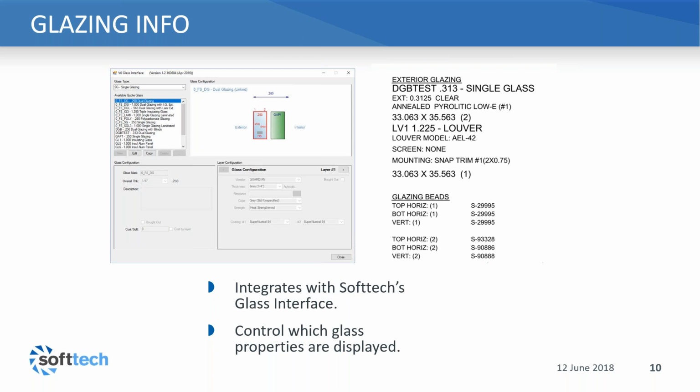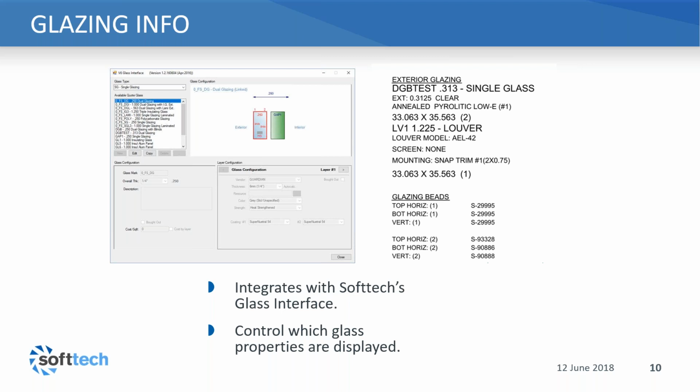We also added a way to show which lights get which glass configuration. Pretty important. We don't want the wrong glass going in the wrong light. So on the previous elevation drawing, you may have noticed there were light callouts. The lights were numbered 1 and 2, number 1 being the bottom light, number 2 being the top light.